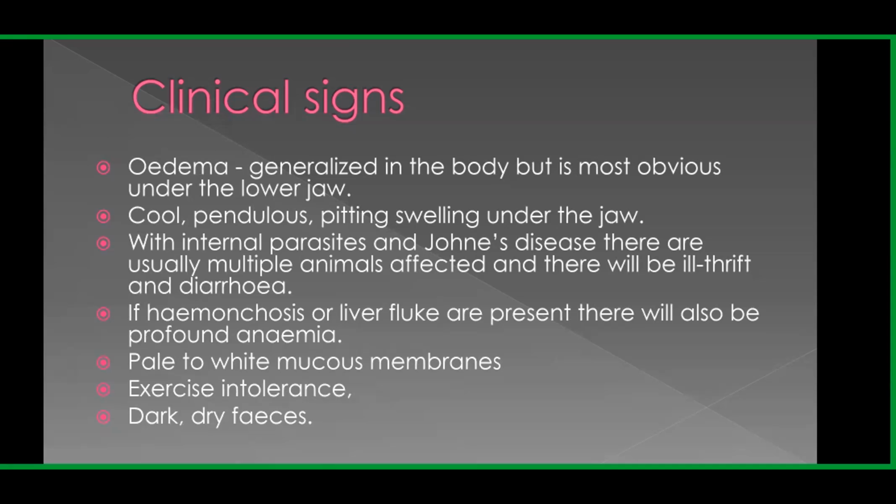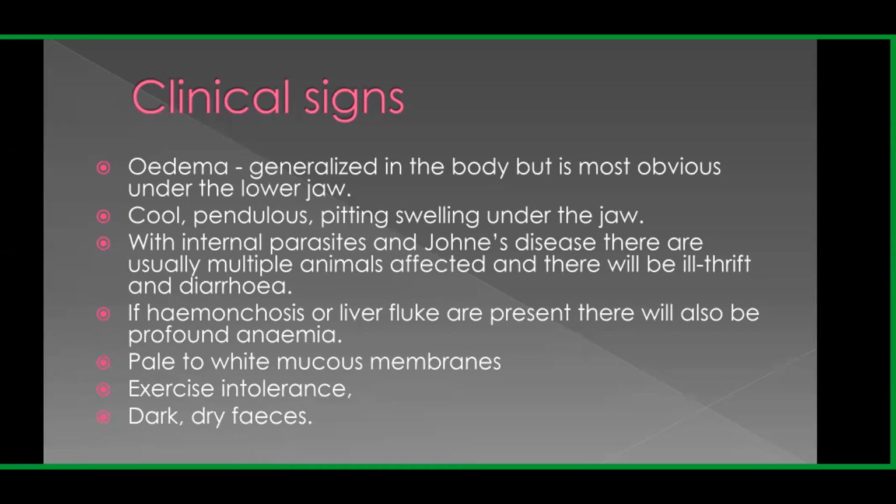in case of Haemonchus, diarrhea is not that common. In Haemonchus, the feces will be very dry, very hard, and dark colored. In Haemonchus and in liver fluke, there will also be profound anemia. As I said, anemia is because of the liver affection and because of blood loss. And when you check the visible mucous membranes, they will be very pale or white, or yellowish in case of liver fluke infection, or in case of jaundice where there is hemolytic anemia, the mucous membrane of the conjunctiva will have a yellowish discoloration.